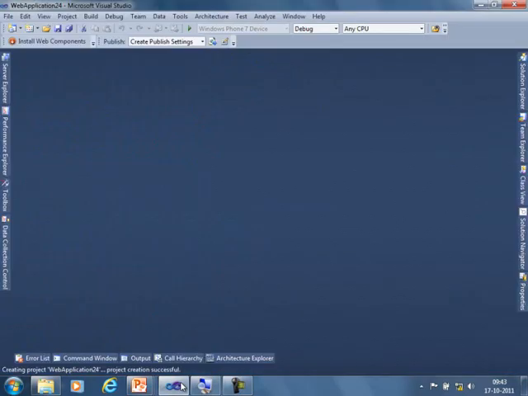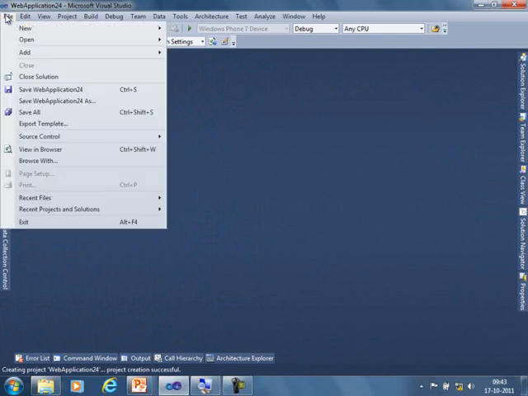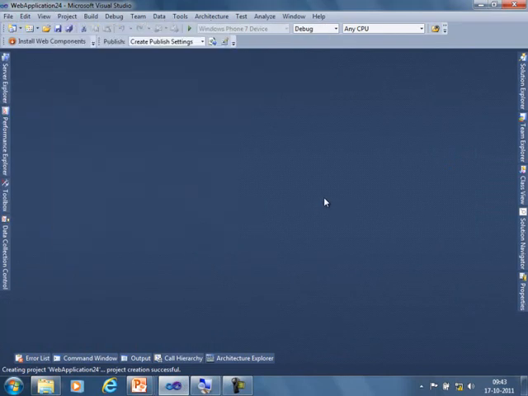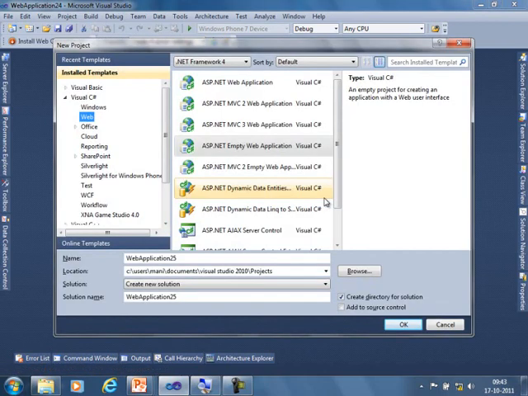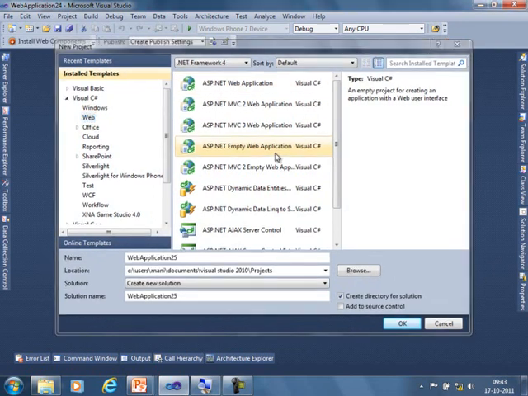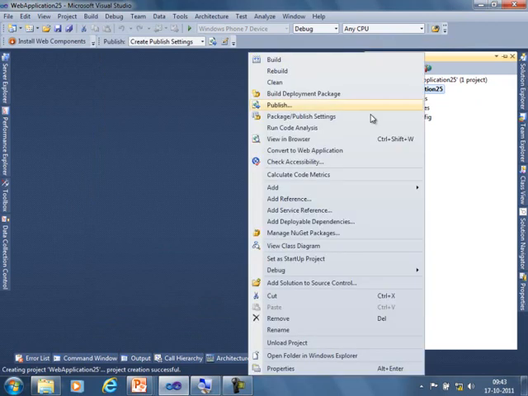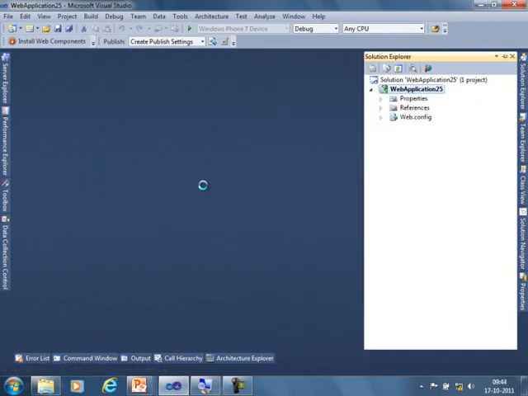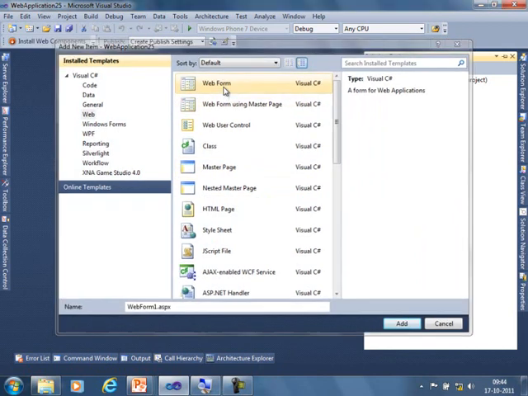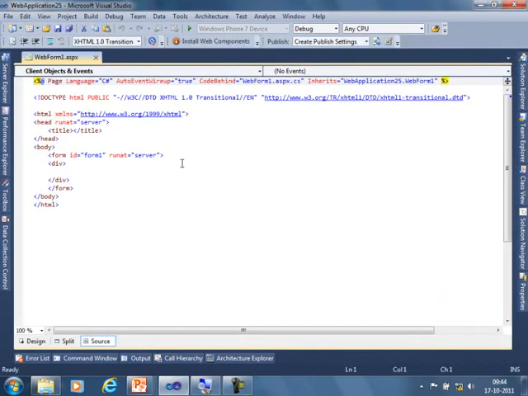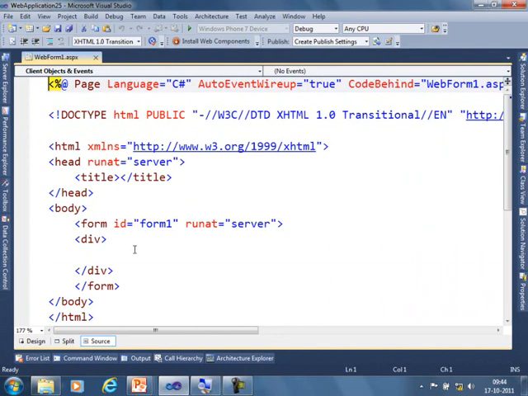I will go to Visual Studio and create a new project. I'll create an empty project, then add a new page to this project. So how do I add a hidden field?